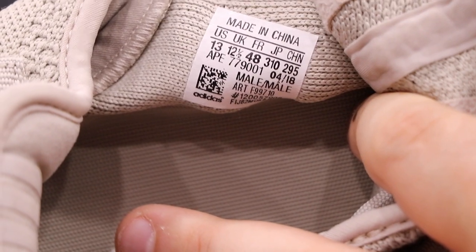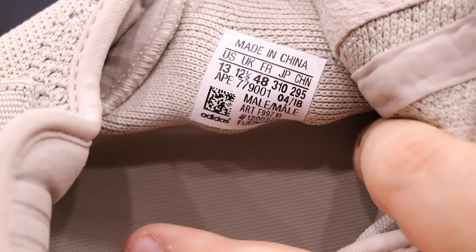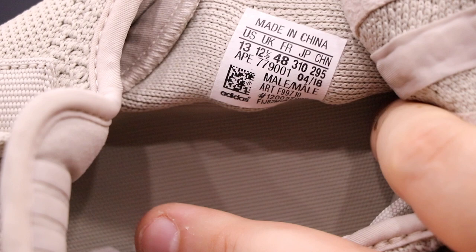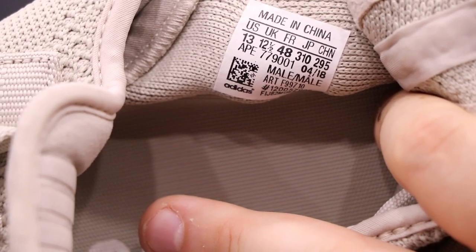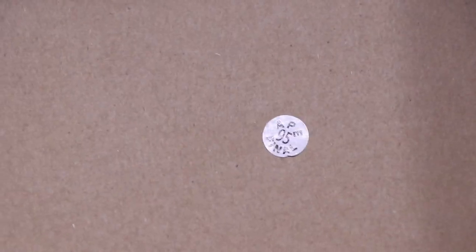Another thing, you could see right under the size 13, it says APE. That is the factory in which it was produced. It will either say APE, CLU, something to that effect. Those three letters will also appear inside of the box. They have the production sticker here, it says APE 95 final. That will also match the inside size tag. It should say APE. Now, that's not to say if this is not present that the pair is fake.